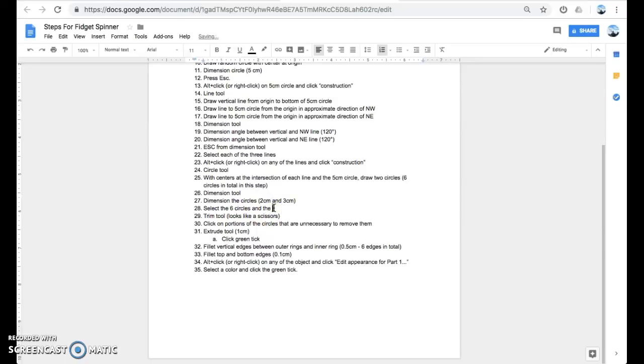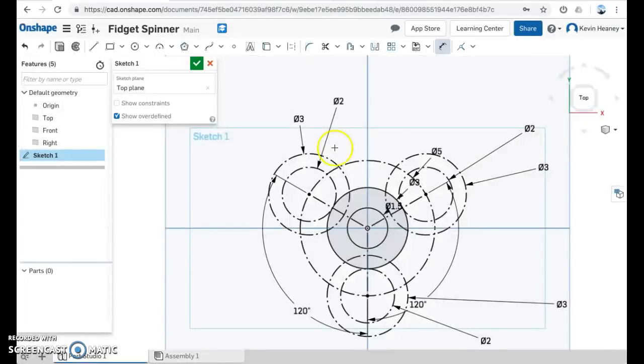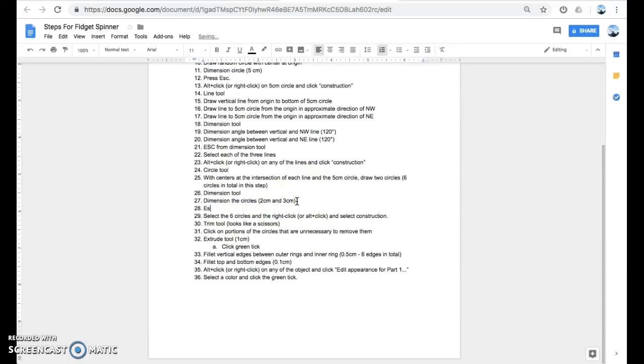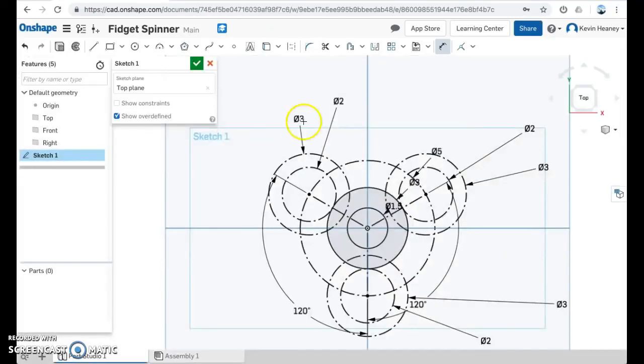And then right click or alt click and select construction again to make them not construction lines. And in fact we're going to have to add in another step there, escape, to get out of the dimension. So we're in the dimension function at the moment. I'll press escape to get out of that.